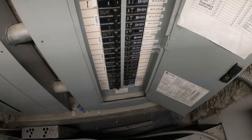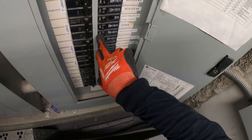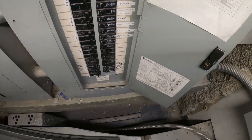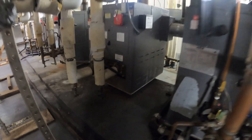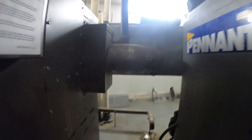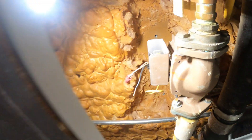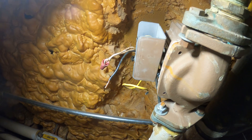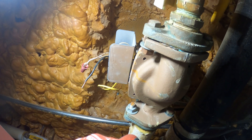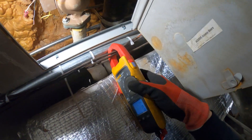Let's begin by taking off the neutral wire, since there's only one wire disconnected so far. Circulator pumps 5, 6, 7 — let's turn that off. It's a super tight space to work in here, in between two boilers. That was the hot line; we gotta disconnect the neutral and get the power out of here. Let's double check that power is really off — I got my meter on volts. We're good to go.